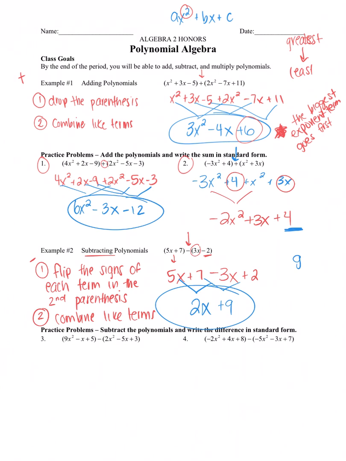Same thing, the order goes from greatest to least, but that's our exponent, okay? You have to look for the exponent. And the term that has no variable always goes last, okay? So you guys are gonna go ahead and pause this video and go do a number 3 and 4. And when you're done, you can replay the video and see the answers. So go ahead and pause.